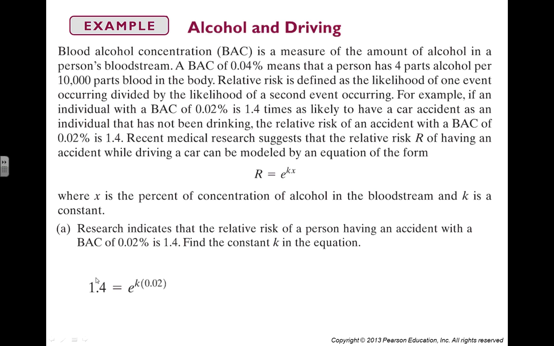So we're going to rewrite this as a natural log function. I'm going to write natural log, because that's our log base e, of 1.4 equals 0.02k. So what we have done is we've taken the variable in the exponent and put it outside so we can do some algebra manipulation and find the answer. So we divide by 0.02. So k is equal to the natural log of 1.4 divided by 0.02, which is approximately equal to 16.82.